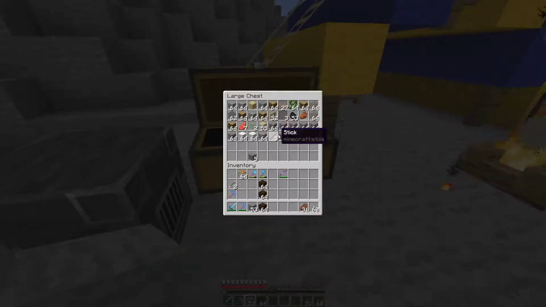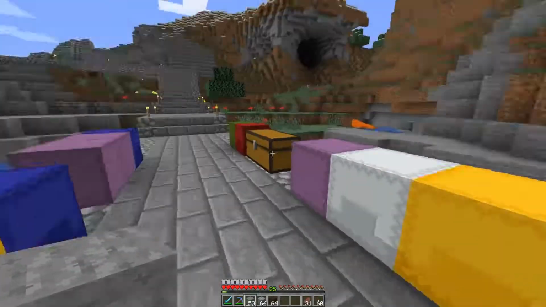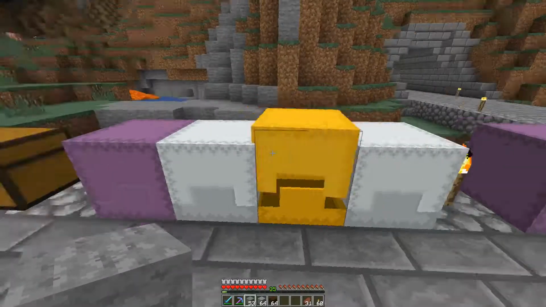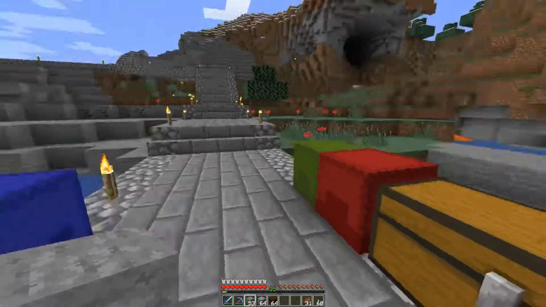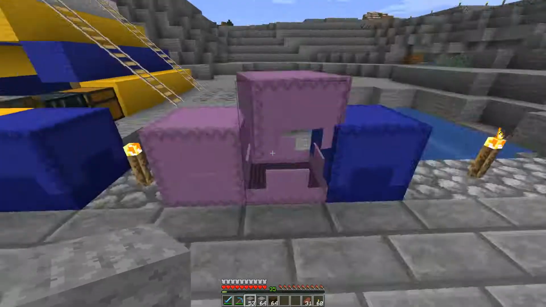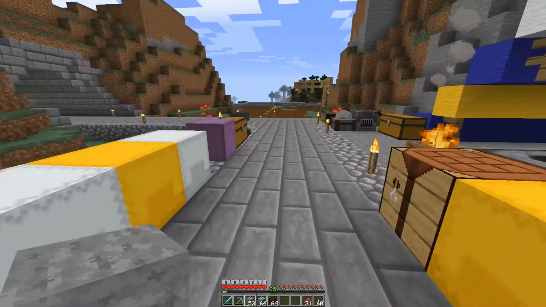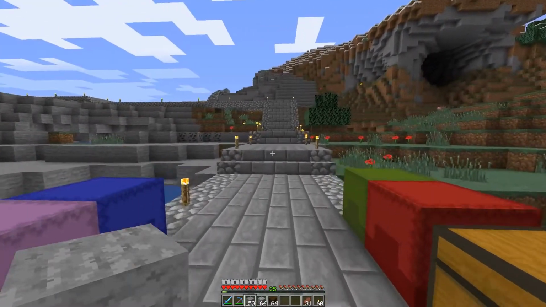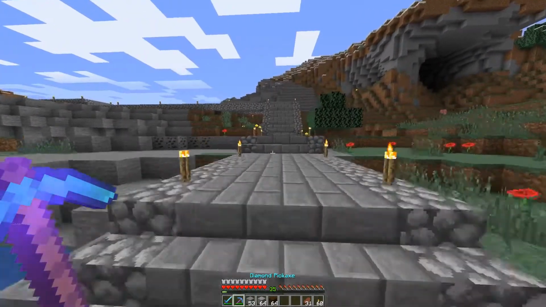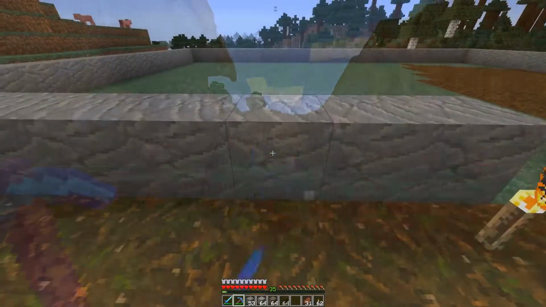Do I have any cobble? I've got andesite. I don't see cobble. We'll just take a look in all these. I thought I had cobble. Well, I guess it's not that hard to get to. Let's go dig a little bit of cobble. Well, that didn't take too long.